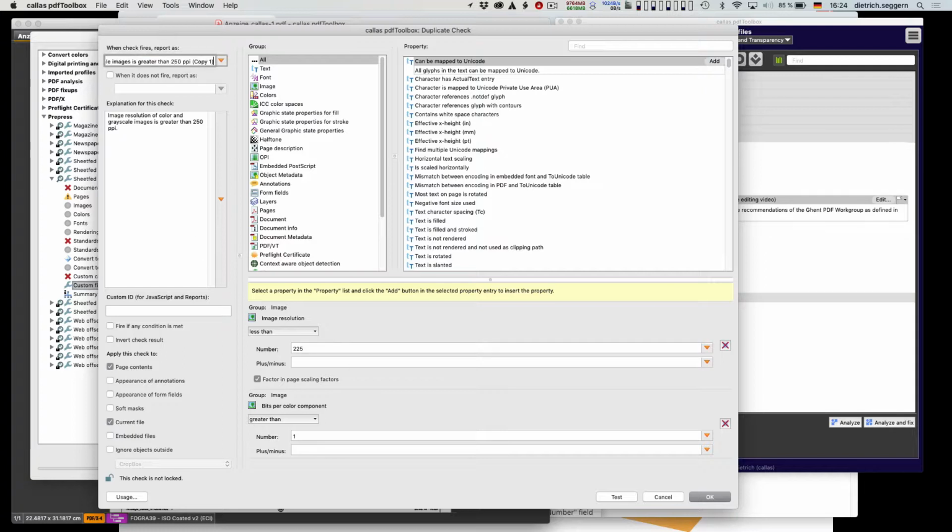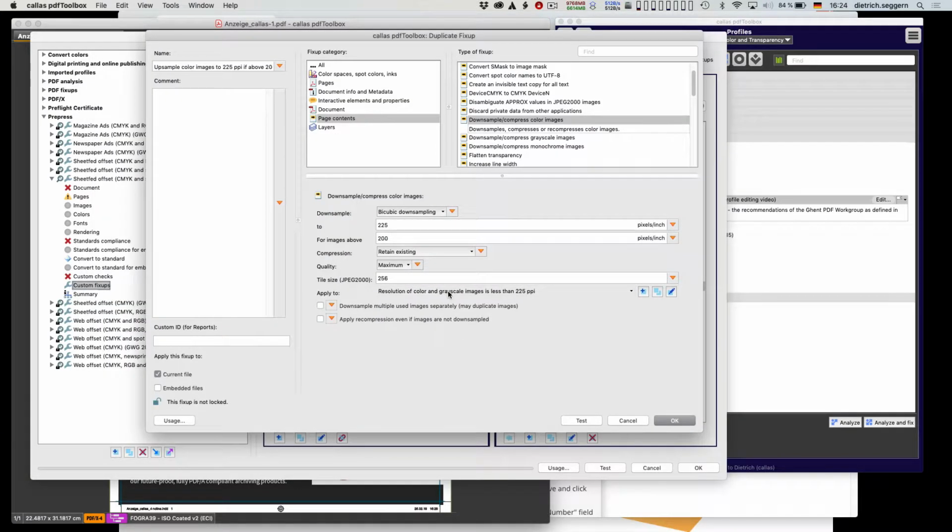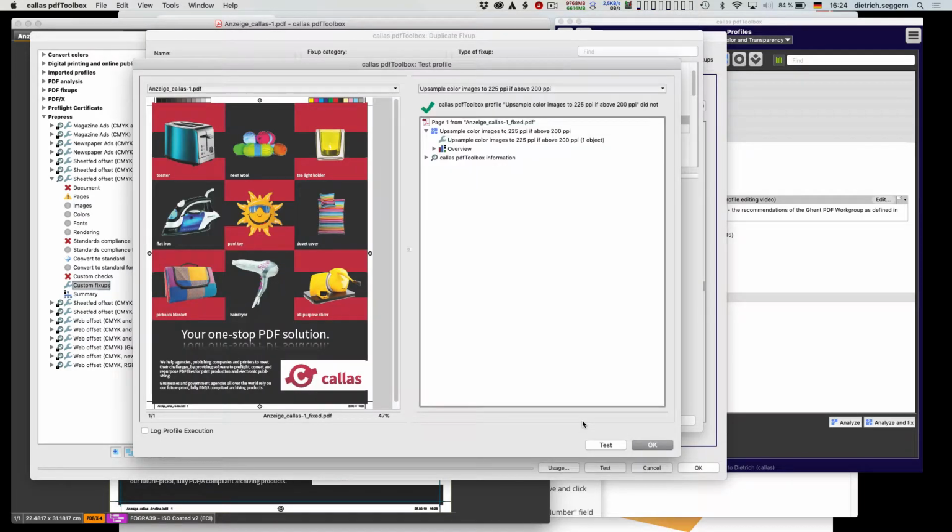So let's say resolution of color and grayscale images is less than 225, so that we are not confused later on. And then we just use that filter here. And now let's test it again.